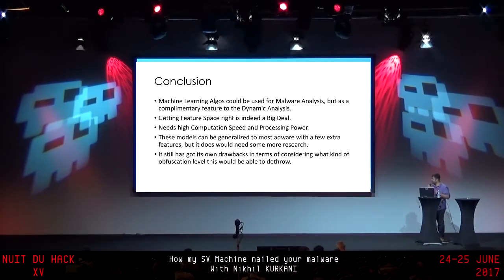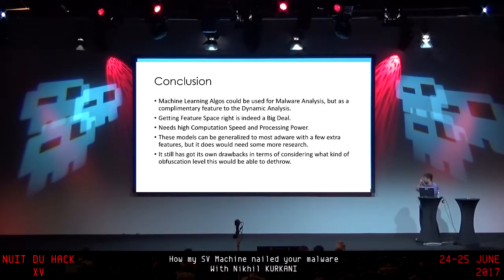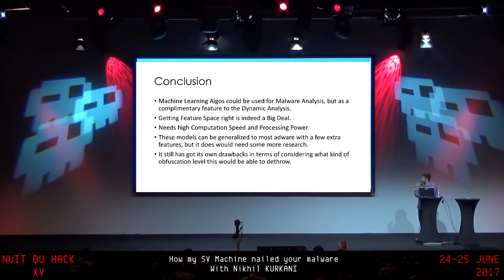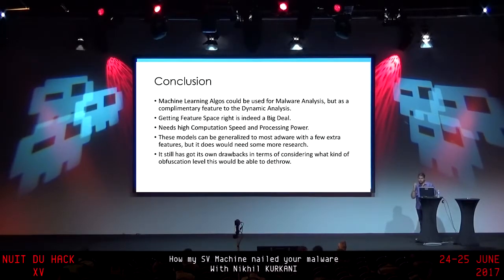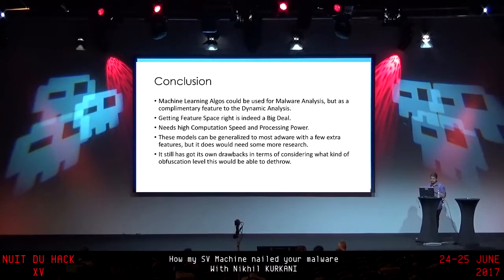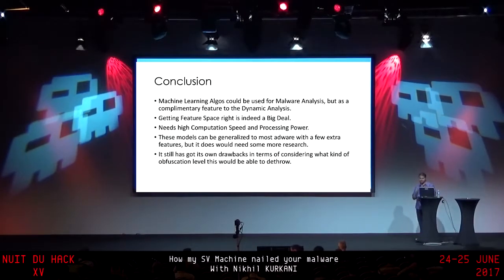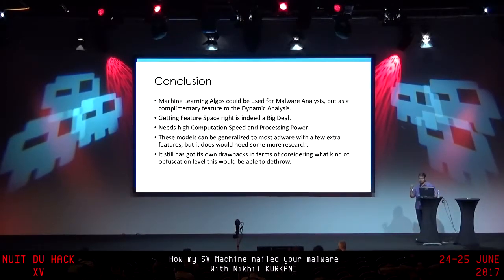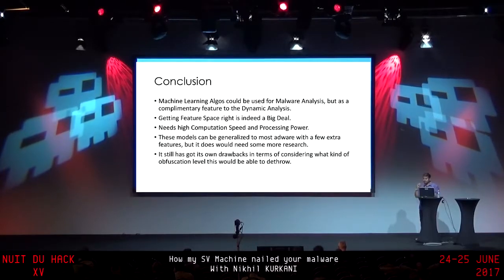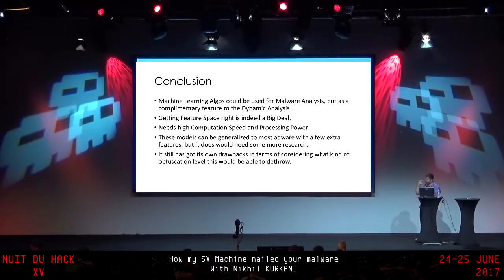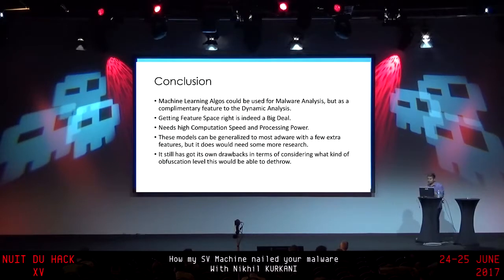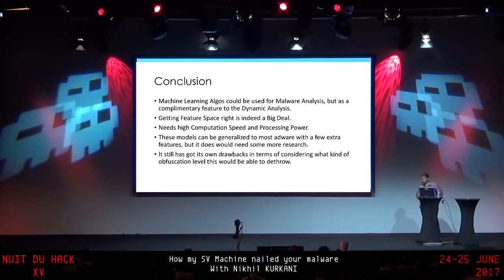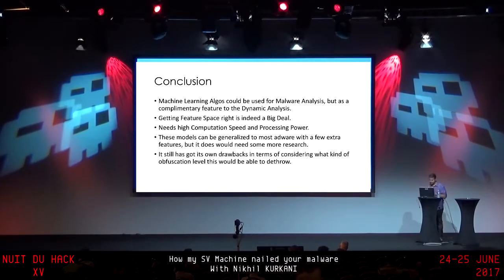The next thing is that this is real. It actually needed high computation speed and processing power to run this basic SVM on the APK files. We tried it on our systems. It never worked. We had to buy a C4 X large instance on Amazon AWS and run it on that. That's when we were able to run it in a proper way and get things working.